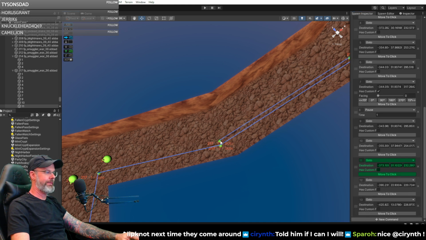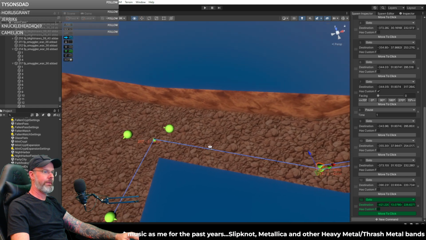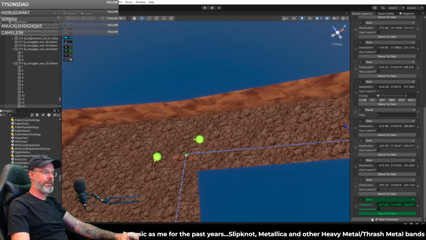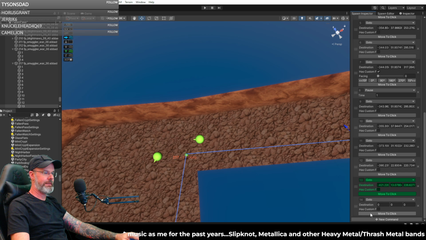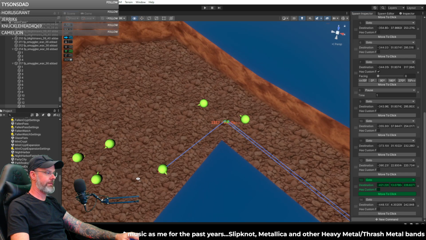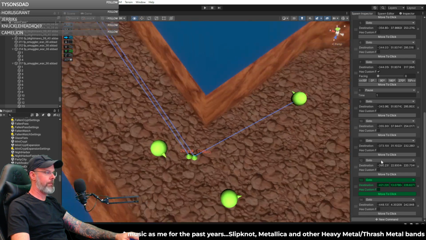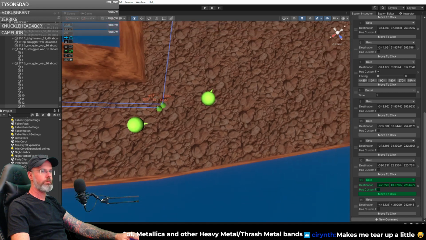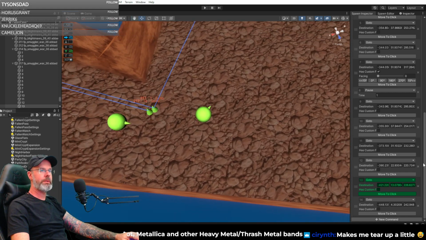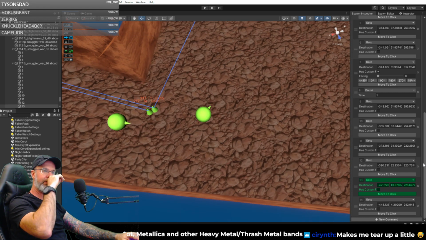I mean, they're more of a club. And it's an awesome photo. Everybody's just chilling out, enjoying the music. He's been into the same music as me for the past years. Slipknot, Metallica, other heavy metal, thrash metal bands. Makes me tear up a bit.